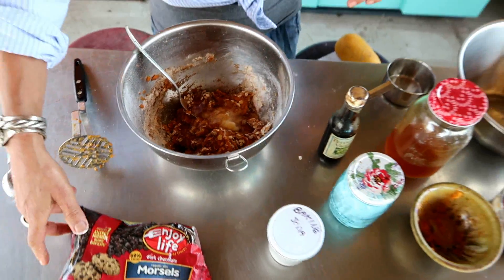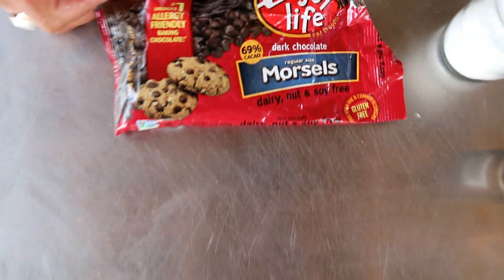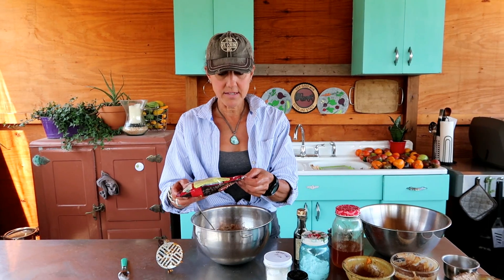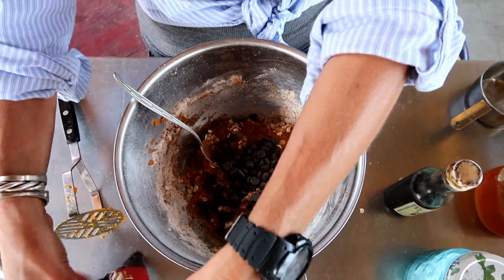I'm going to give you another option. This is called Enjoy Life — it's dark chocolate chips. The problem with regular mainstream chocolate chips is they're made with soy lecithin. Soy is genetically modified, causes a whole host of problems, lots of allergic reactions, and it's just not good the way it's processed and refined. I love these because they are soy free and dairy free. The only ingredients are unsweetened chocolate and cane sugar, and it's under five grams of sugar. So if you're going to do chocolate chips, try to find a brand that is soy free. You can mix it all up with or without the chocolate chips — today I'm going to add a few chocolate chips to my mix. You can add as much as you want.